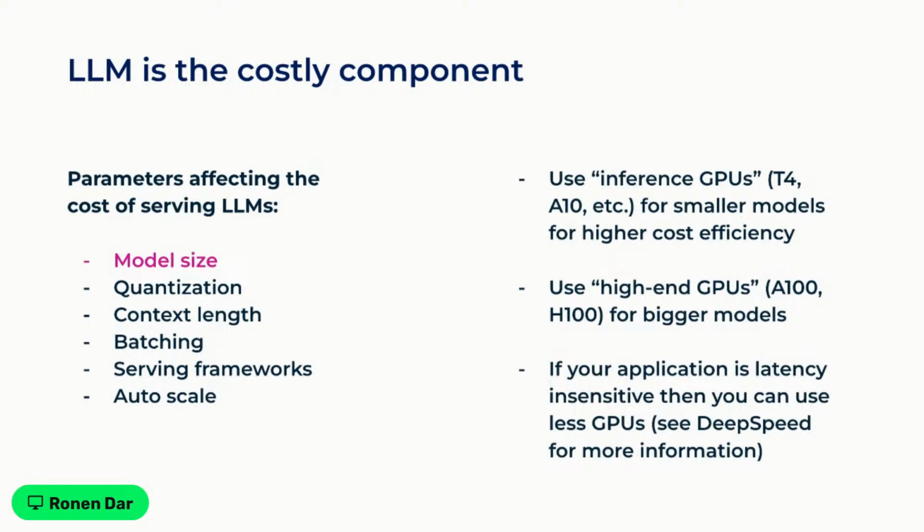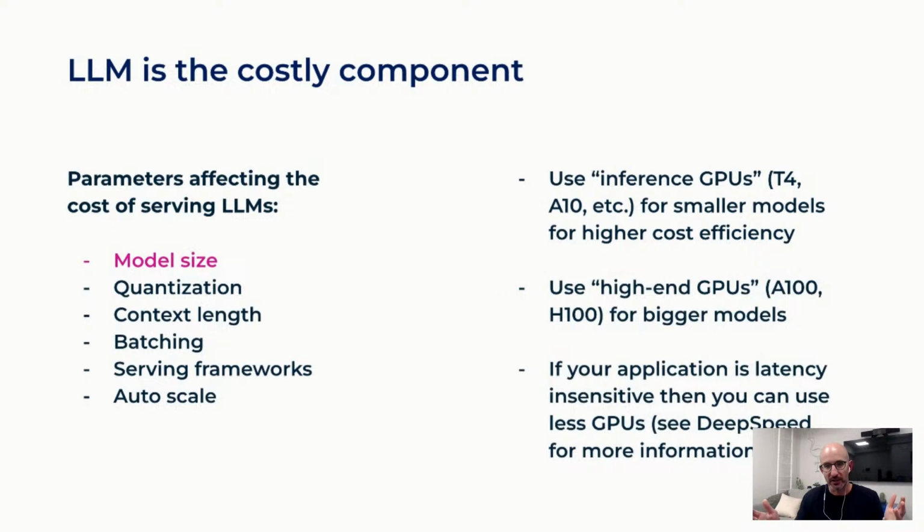There are ways to reduce the number of GPUs used for inference, even for bigger models. If your application is latency insensitive, you might be able to use fewer GPUs. You can store your model weights not just on the GPU memory, but some on the GPU memory and some on the CPU memory, and swap the weights between the CPU and the GPU whenever they are needed. So you don't need 16 GPUs for running Falcon; you can use much less than that and store the weights both on the GPU and on the CPU. But that comes with the price of doing more computation, an overhead in how much time and compute you need to run those models.